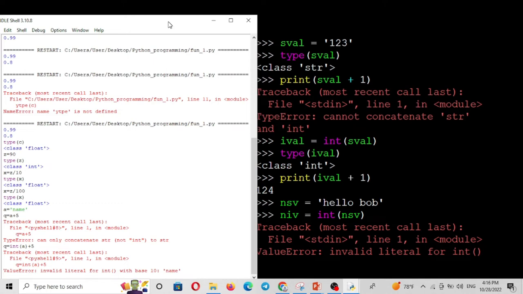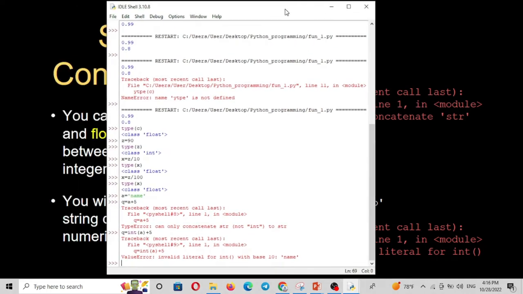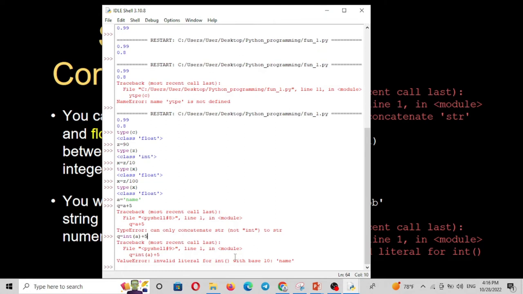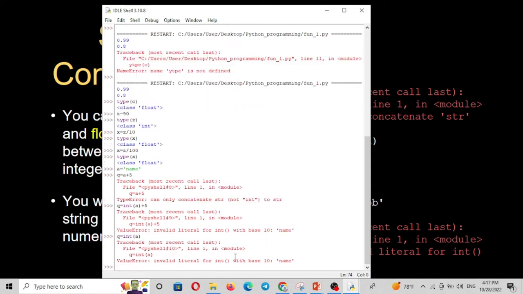You should cast or convert to another data type. q is equal to int of a. What's the problem? Invalid literal for int with base 10: 'name'. a is equal to 'name'.